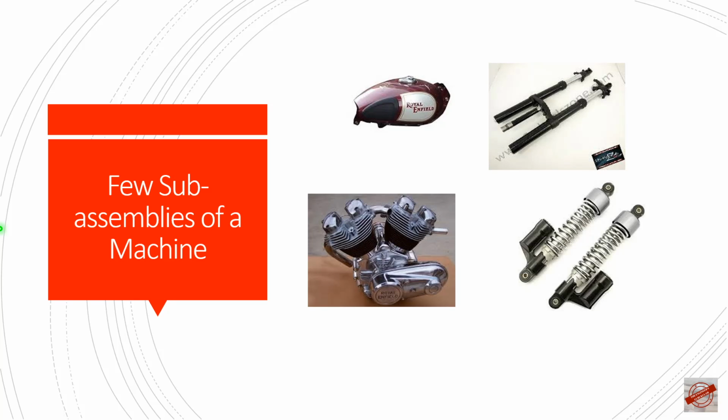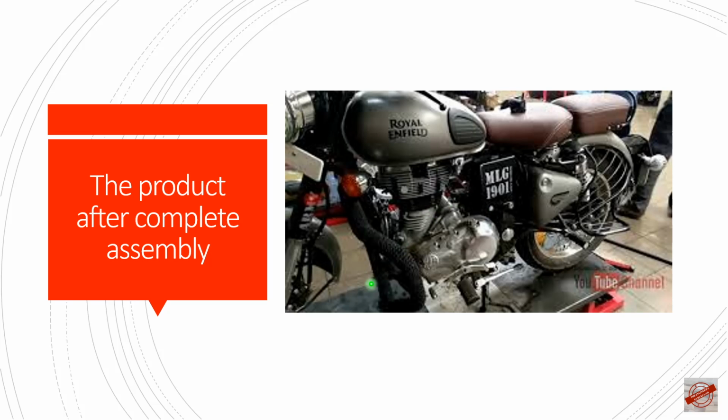Now, before going into the details of the subject, let me take you through a few sub-assemblies. These are sub-assemblies of a particular two-wheeler, in this case a Royal Enfield. This one is the engine, this one is the fuel tank, this one is a fork, the front fork actually, and this is a suspension, specifically the rear suspension. These are all sub-assemblies. By that term, I mean they are made out of two or more components themselves. Such sub-assemblies, along with some others I didn't mention, come together and form this bike, the Royal Enfield. Of course, the wheel is missing here, but including that, this complete thing becomes a bike.